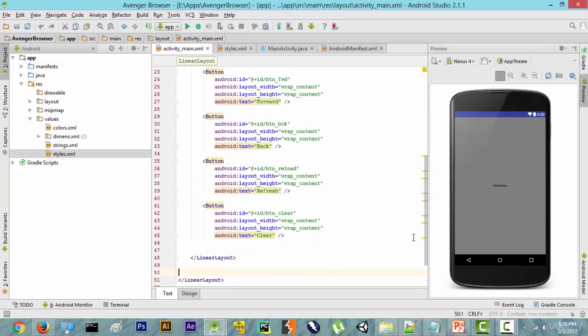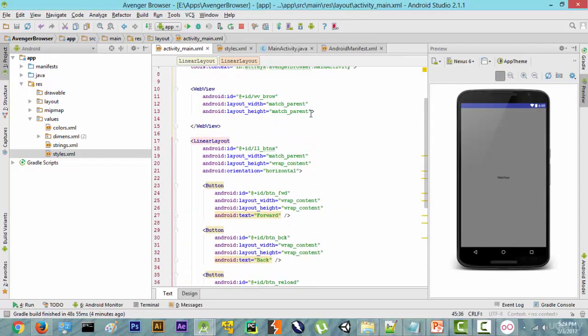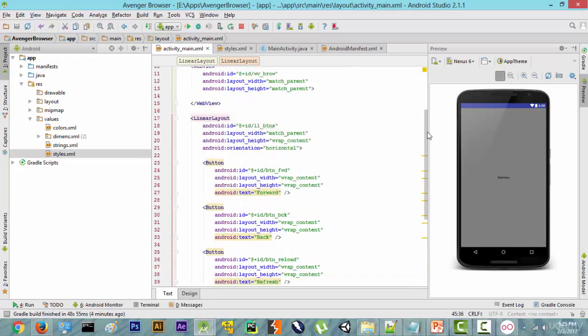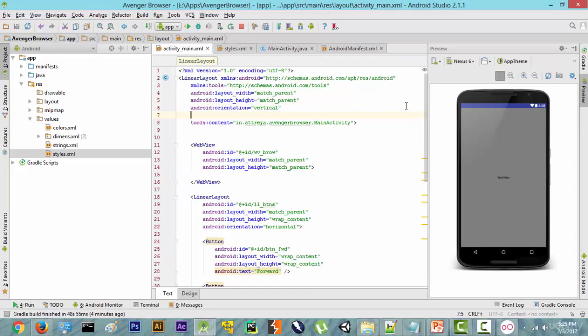After this, you see that the buttons have vanished from the bottom. This is because the web view is taking the whole screen. It's match parent, and the buttons have been pushed out of the screen. So now I'm going to introduce a new concept known as weight sum. First let me write it out and then I'll explain it to you.